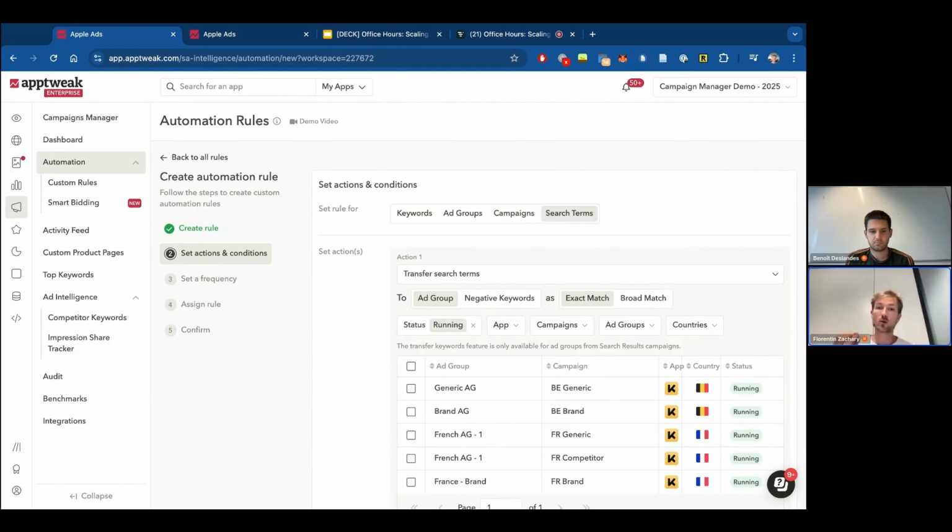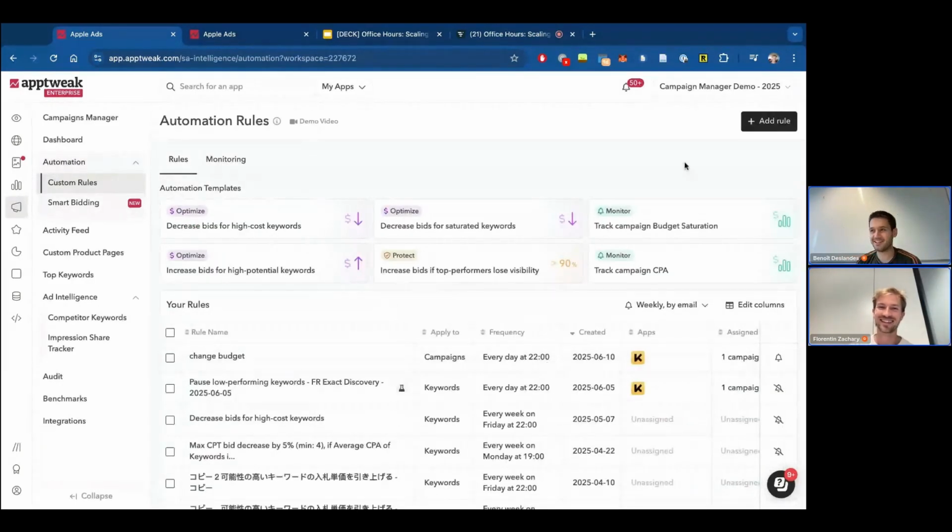We created a new feature that we released, by the way, last week. So that's really new, like smart bidding, and these are really brand new features for you to use. And this is exact match experiments. So Benoit, can you share a few words about that new one? I guess I can, because I'm the one behind this new feature.